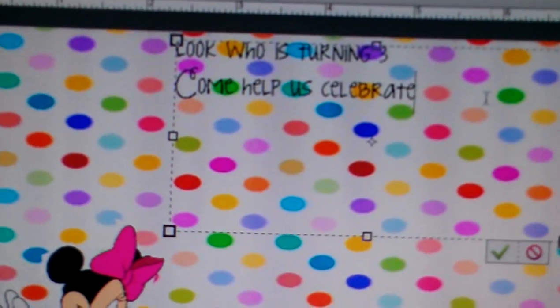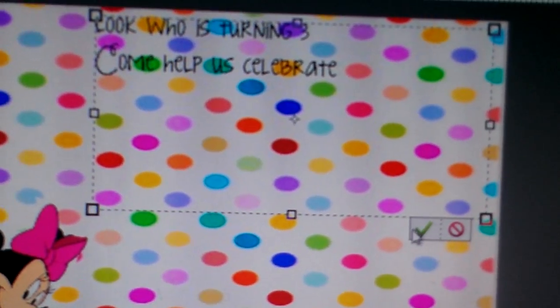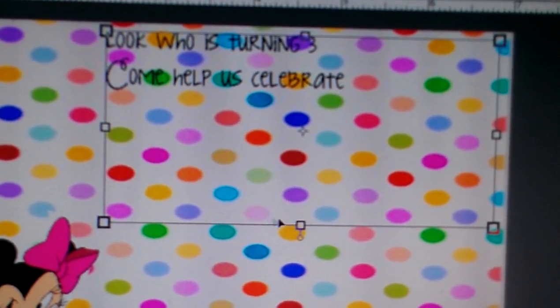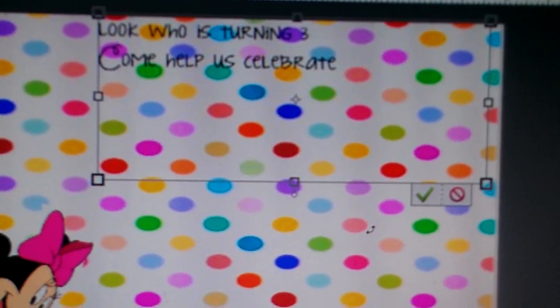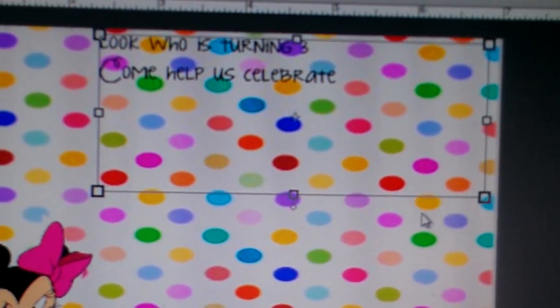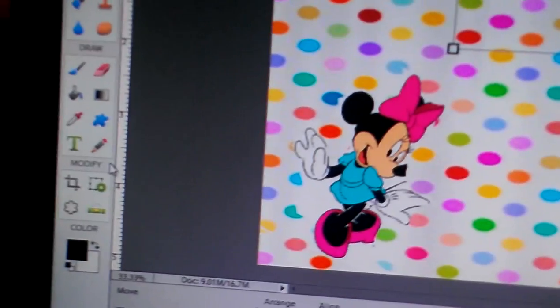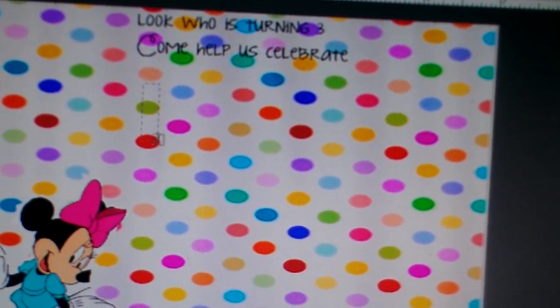Okay. Now here, if you want to use a different inscription for your child's name, you just hit okay. Well, I guess you can't bring it, really. Okay, you just hit okay. So what you want to do again is go back to the text tool, and you want to drag again.